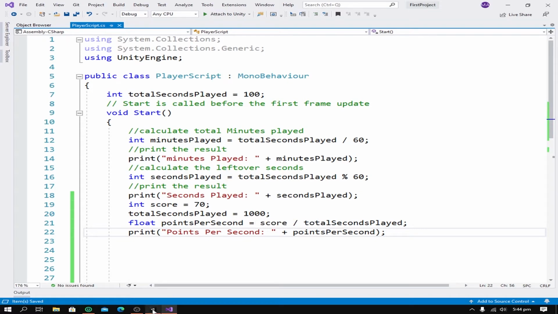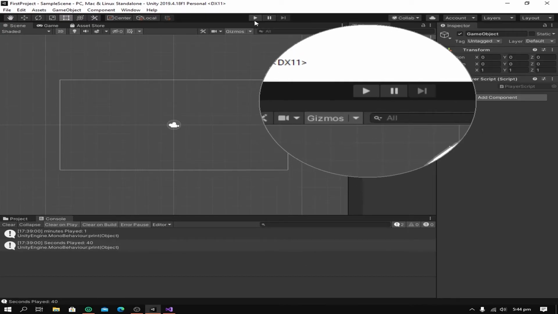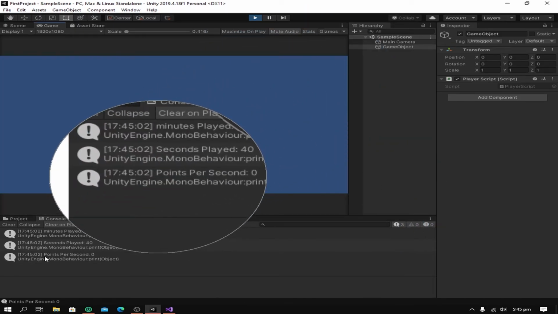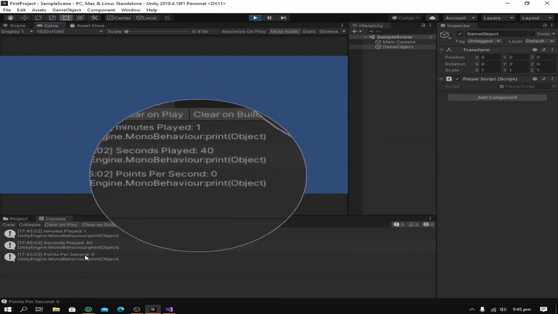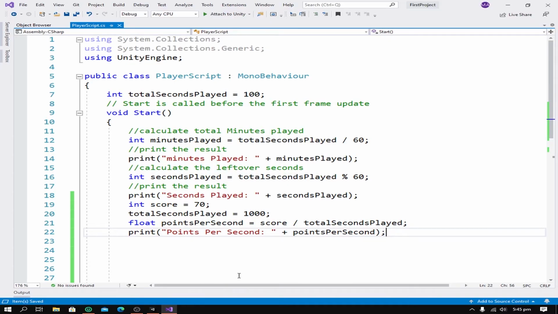Save it and go to Unity. Hit the play button. Here you can see points per second is 0. It didn't give me the decimal point numbers, even though my points per second variable is declared to be a float. Here you can see the score variable is an integer and the total seconds played variable is also an integer.